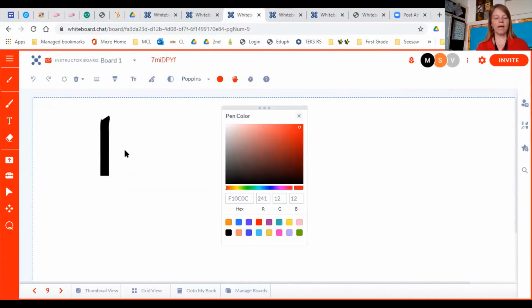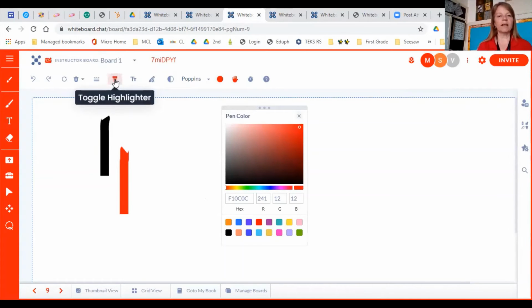I've changed mine to red, so now it will mark red. So if you need to know what color you're on, you can see the circle or your accents that are on the side of the page. If I want to turn the highlighter off or on, you just click. This is actually the highlighter here with that more opaqueness to it versus the written line. So that's when you would use a highlighter versus just a thick pen.